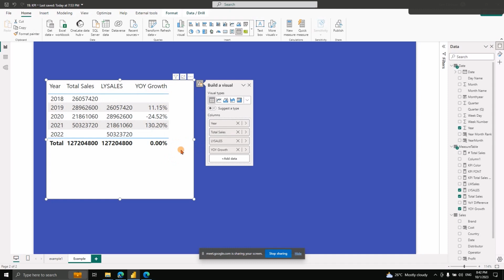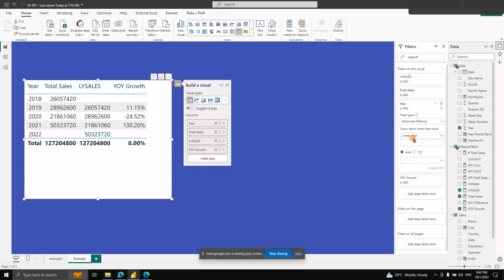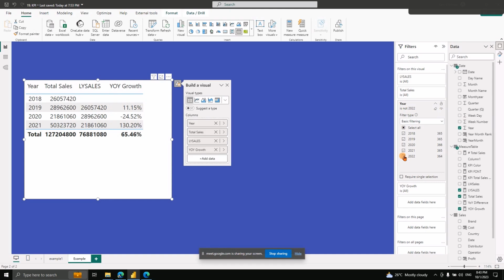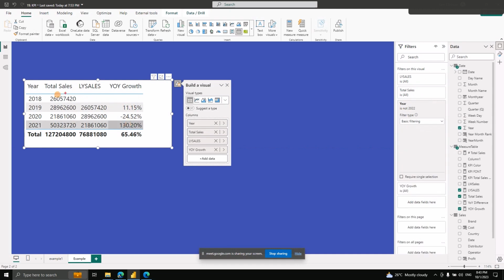Now what we can do is select the table and open the filter pane, and here in the year column I can choose basic filtering and deselect 2022. As soon as I deselect, you could see the respective percentages. Wherever growth has occurred, it will show the growth. Wherever sales has decreased, it will show the decrease.